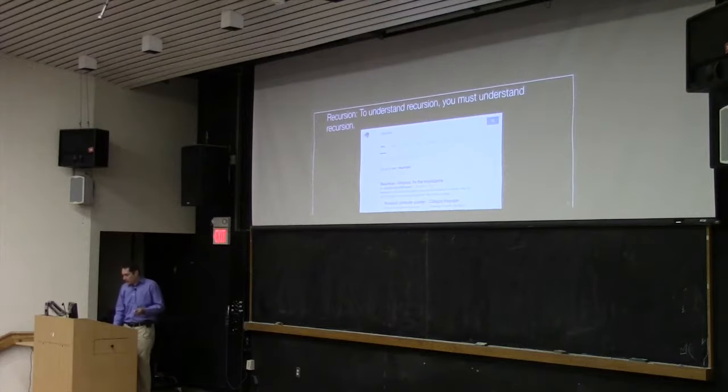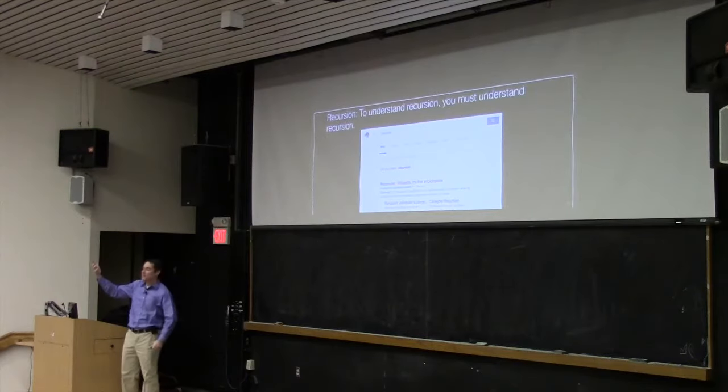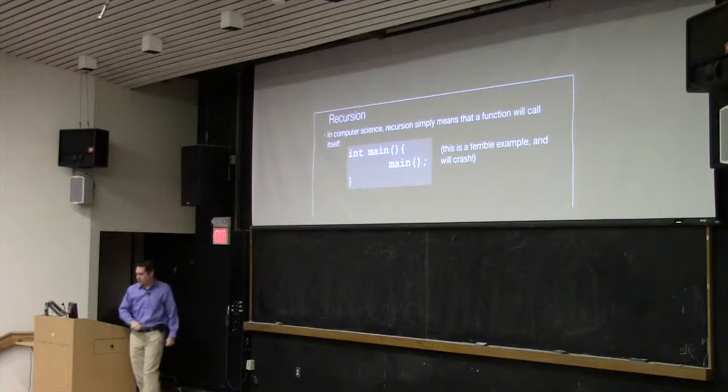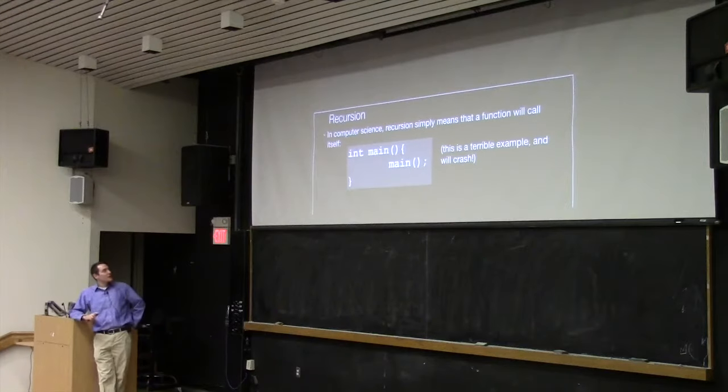All right. So to understand recursion, you have to understand recursion, right? I mean, the whole idea of recursion is this self-referential thing. And I know most of you have been through this before if you took another class. Here would be the stupidest recursive program you could ever call, okay? You could have this program in main, which is a function. It's the first function you get. If you call main from main, you can do that, and it will go back and rerun this, then call main again, and rerun this, and call main again, and then eventually it will give you a core dump, right? Because eventually it will run out of what? Memory. Run out of some particular type of memory.